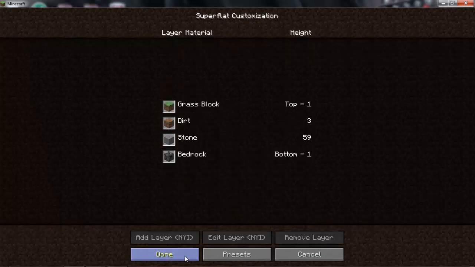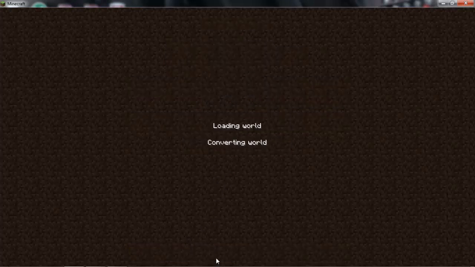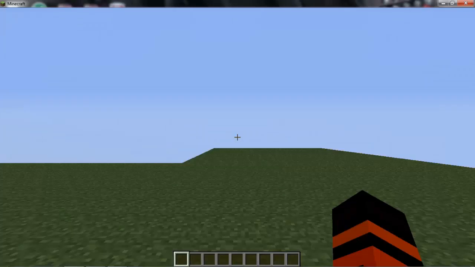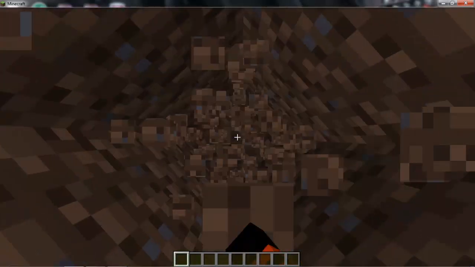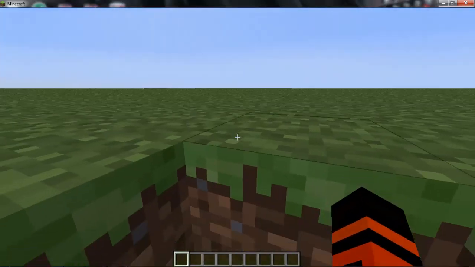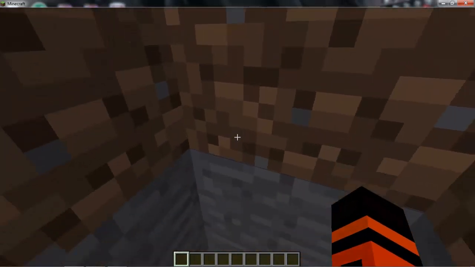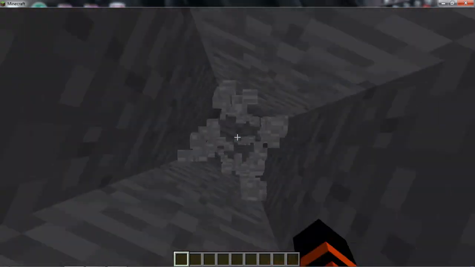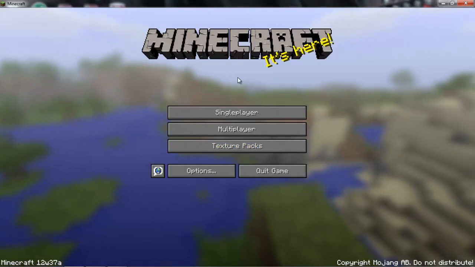The Overworld, really? So this is the Overworld. I'm gonna laugh at this because it's literally just... I don't know why I'm going on this one. What would have been more interesting? Oh my god, it's the exact freaking same as the flat world, except it's got 59 layers of stone. It's the exact same as every other type of flat world. There's no point in this. Why did you make such a stupid world?